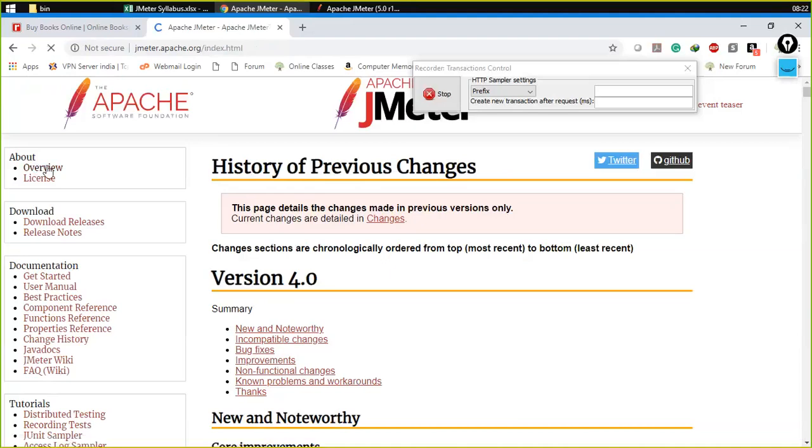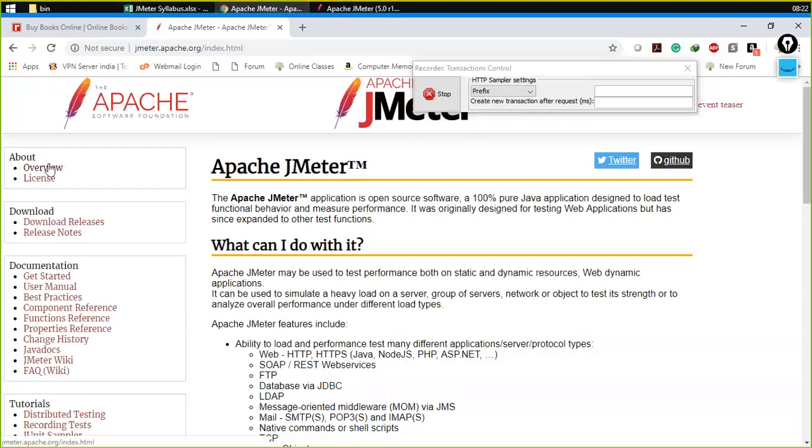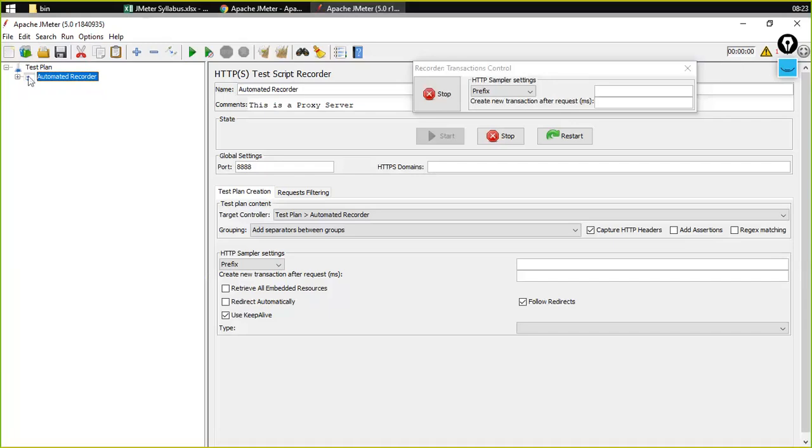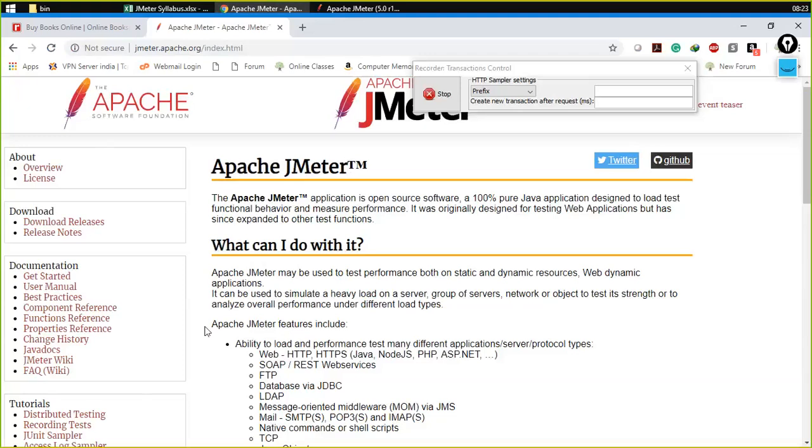So the first thing is the overview page. Now, as you can see that it is not recorded. This is because the page has been opened with the cache in the browser. So what we need to do is click on this reload this page option, and it would be requesting this page. As you can see that now the page has been requested, and it has been requesting two items. The first one is the index.html and the next one is the favicon.png. Okay, now over here we are done requesting this page.